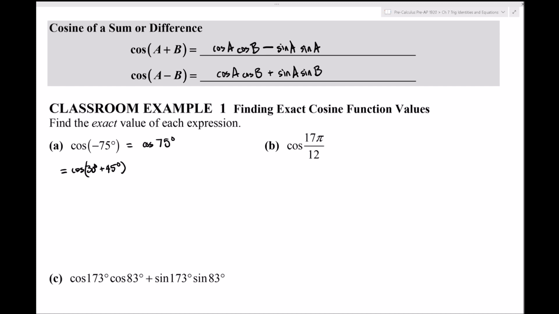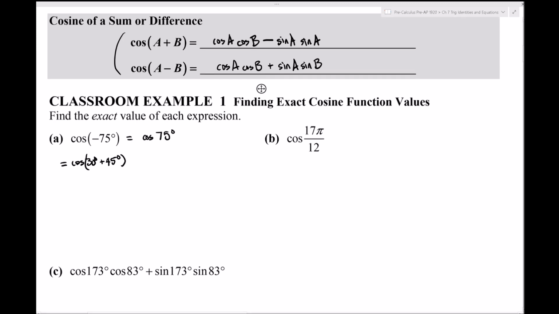Now, memorizing both of these is not really important. You just memorize the mnemonic and it makes it easy from there. If it's a cosine, you start off with cosine, cosine, cosine, cosine. So we already have the first cosine, second cosine, third cosine. And then sine, sine, sine. The first sign is a sign change. It was plus, now it's minus. Sine, sine, sine. Which makes that easy, hopefully.